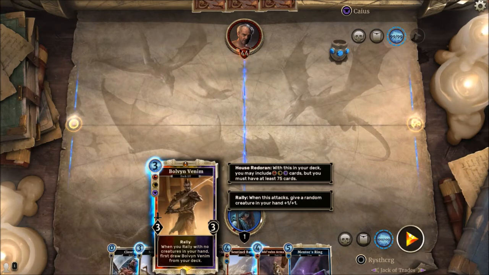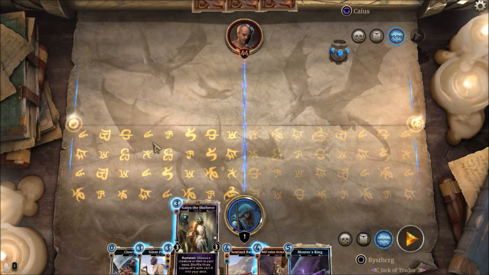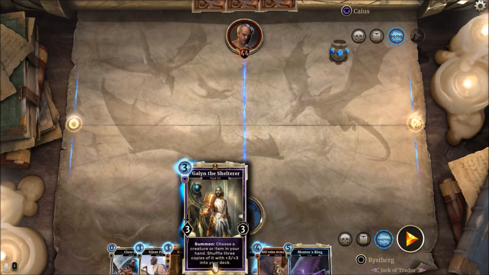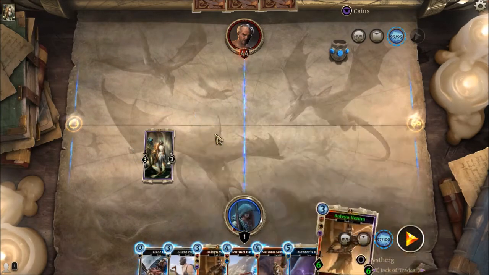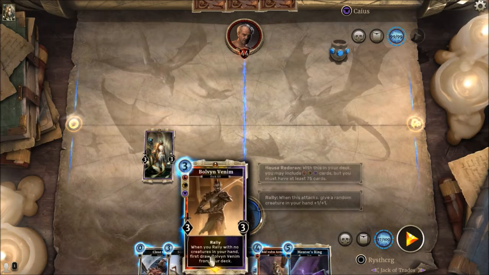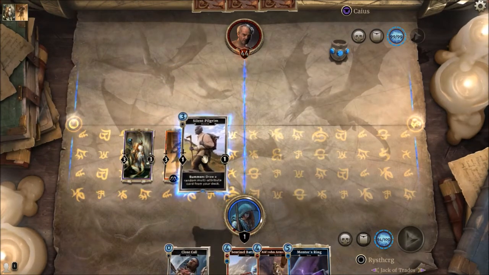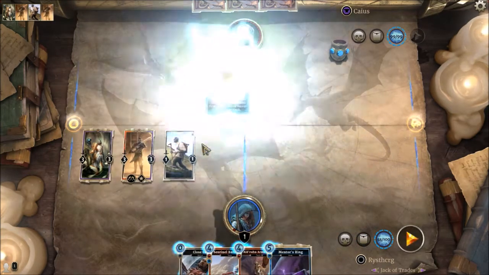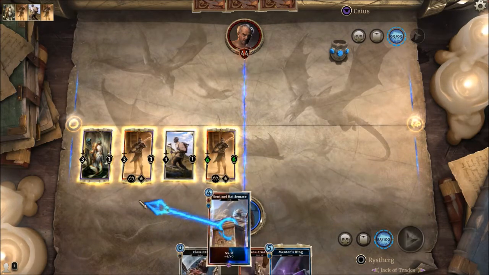So, okay. Choose a card. I see. So, let's start with... no. Let's not rush. Charge and rally. I see. Alright, so I played this first, right? And do this, I guess. And, okay. And then put this on board. Okay. And give this to anyone, really?